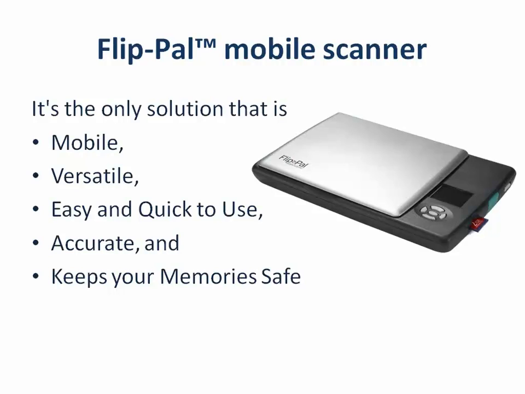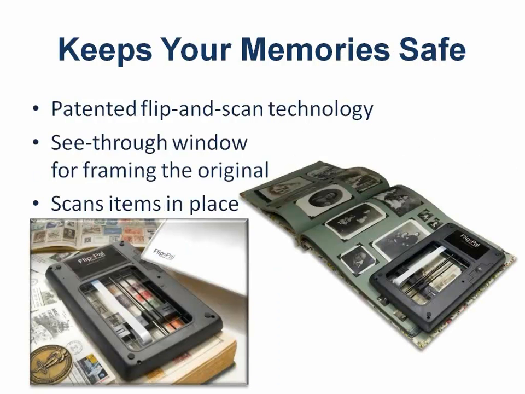And using those terms, I'm going to just walk you through what the product is and how it works. The first thing we talk about is how it keeps your memory safe. And hopefully you can see with these pictures that if you take the lid off the Flip Pal and flip it over, you can see through this window. And you can see right at the picture while it's still in the photo album, or a document, or things like stamps in a stamp album.